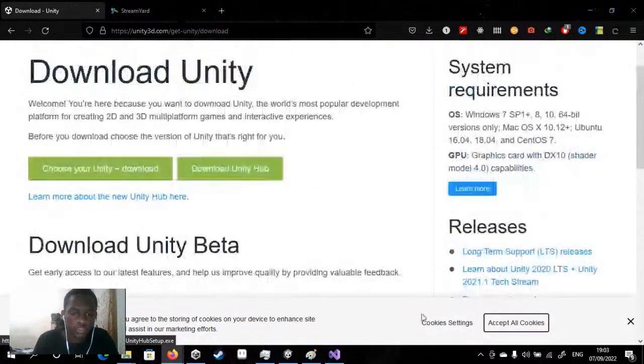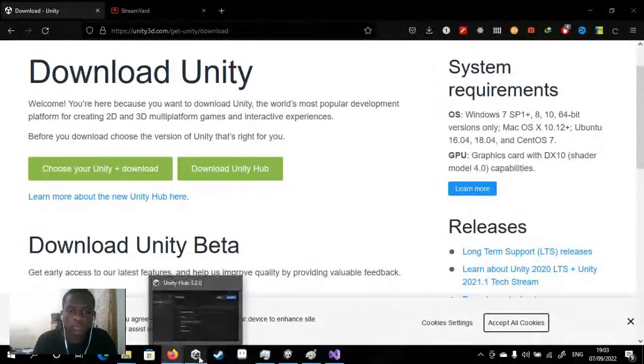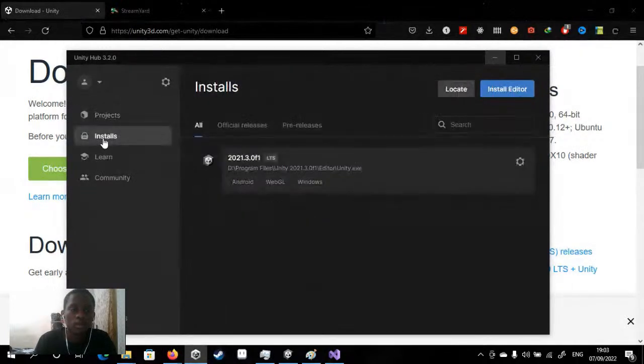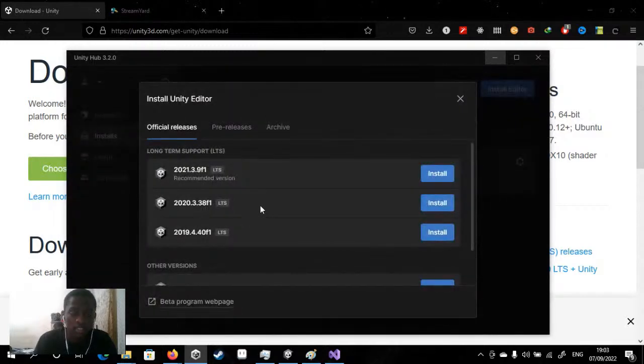And after you go through the full installation process, you'll be met with something like this. If it's your first time installing Unity Hub, it will ask you if you're new to Unity. And luckily, if you say yes, it will do all the installations for you. It will install the latest LTS version, everything for you. But if not, you want to go under Installs, then Install Editor, and then under the editors, choose the editor version that you want to use.